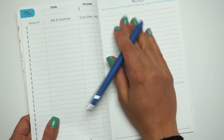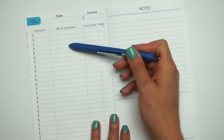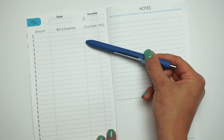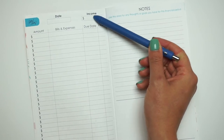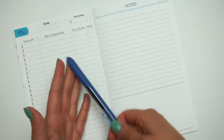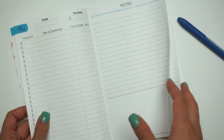The paper is such great quality — you guys know I love my butter paper. The first section of the whole budget notebook is just a page that's an expense tracker. You have your amount, your bills and expenses, the due date, and whether you've paid it or not. Then you can use your income minus everything, see how much the total is, how much you've saved. And you can always have notes on every tracking page. I would use this like once a month — it's like a monthly thing, or bi-weekly, depending on what you use.